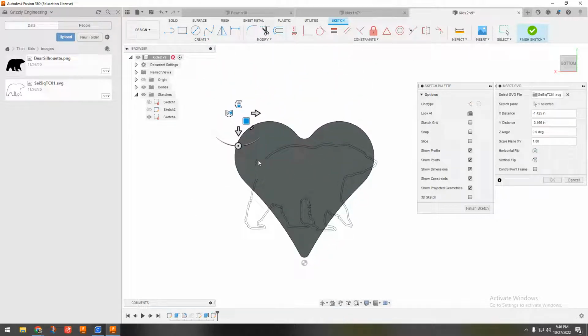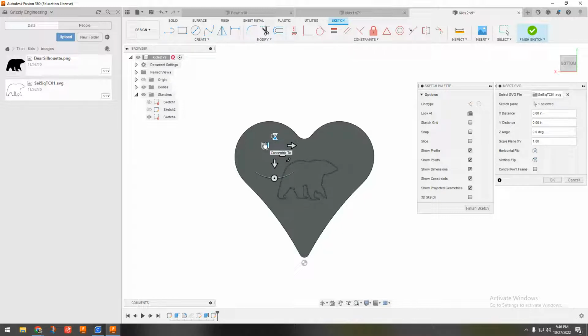So my bear doesn't fit on the heart. All right, so what I'll do is I'll grab this and I'll shrink my bear down. That's this little blue thing here next to the box. Okay, I'm going to grab the box again, and I'm going to move him here to the center. The box lets me free move. If I want to only move in one axis or the other, I can grab an arrow. I can flip it if I want it the other way, so it looks over that way.